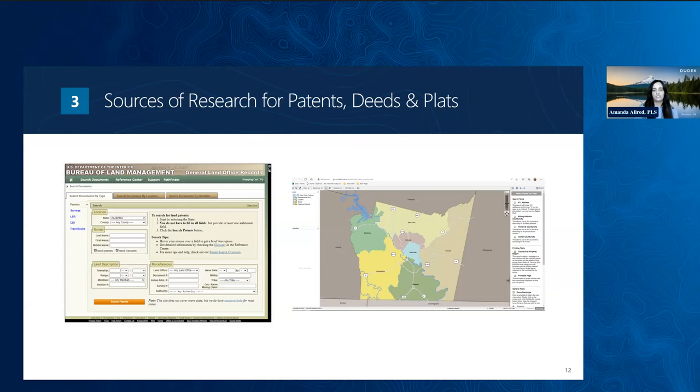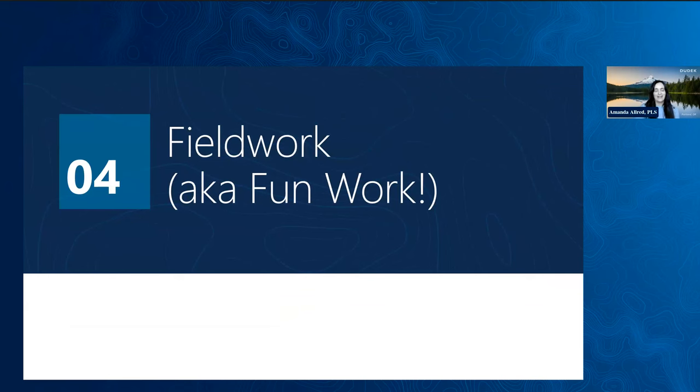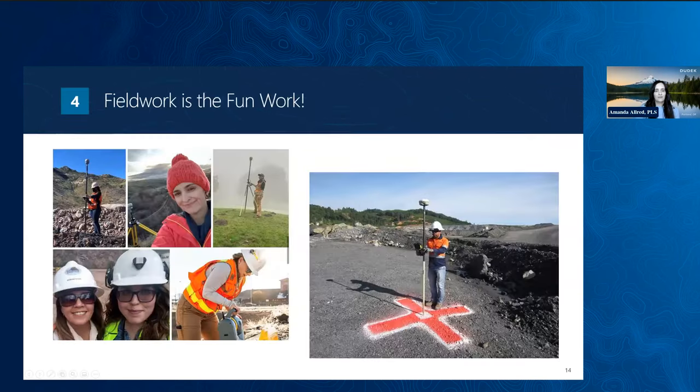You may be wondering how long the research typically takes and when to stop. The research can take days or weeks, depending on numerous factors such as the size, location, and improvements on the subject parcel, as well as what information is available. The professional land surveyor must discern when enough care and consideration has been given to all sources of record information, and then move the project forward. Once the research is complete, next up is the fieldwork — or as I like to say, the fun work. Fieldwork is when the magic happens, and all the time spent performing the necessary research pays off.